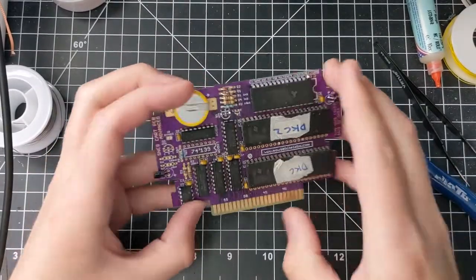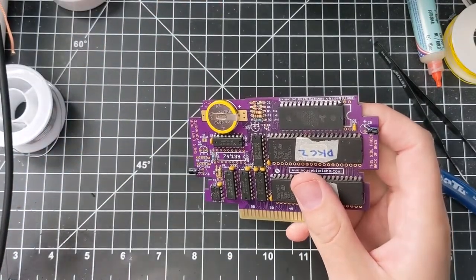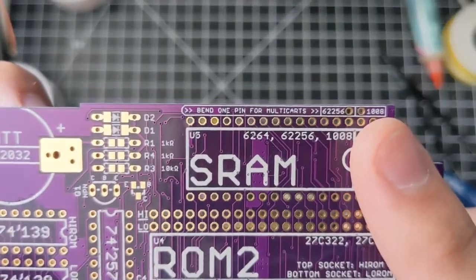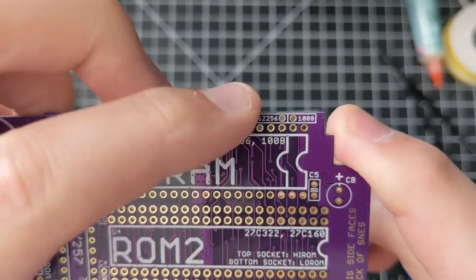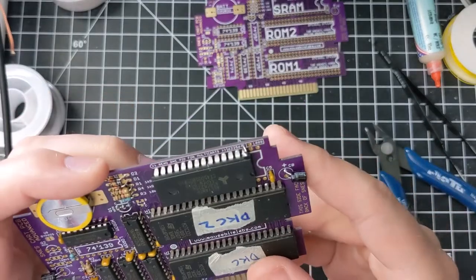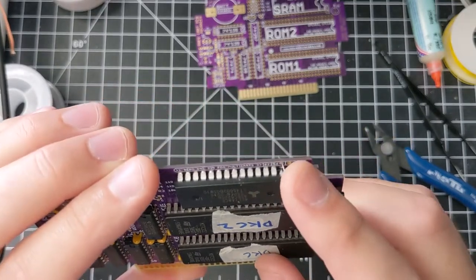I finished soldering it and took off the Kapton tape on the bottom so it's ready to go. There's just one thing I forgot to talk about: at the top there are two extra little holes and it says 'for multi-carts, bend one pin out,' telling you which SRAM chip for each hole. Since I'm using a 62256 chip, I need to bend the third pin down, which is actually the first pin of the SRAM chip. I forgot to do that while soldering and accidentally soldered it in the wrong hole, so I had to cut the pin and solder an extra little wire there — not too hard to fix.